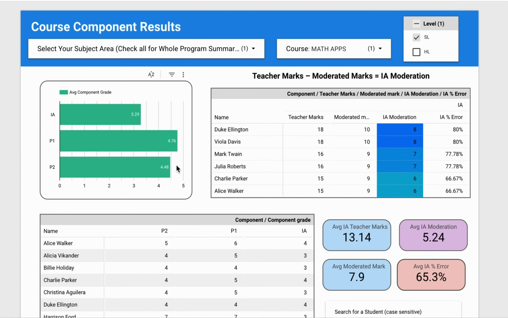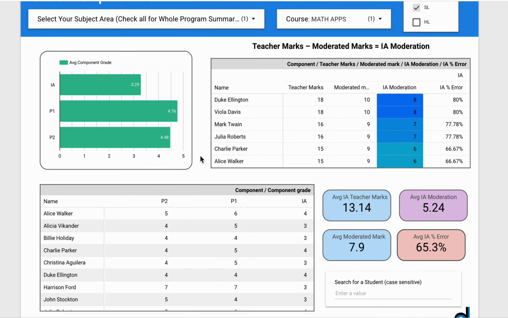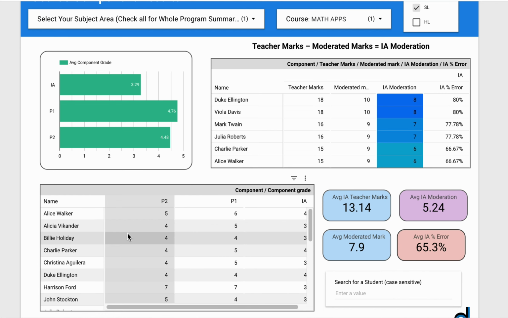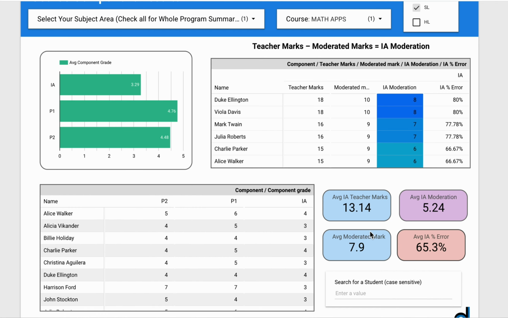And we can see that their paper 1 and paper 2 scores are fairly similar, but if we could see one of these scores being drastically lower than the other, then we would also know that for our teaching and learning, we need to focus more on that particular component than the others. We also have, again, the line items here for each individual student and how they did on each of the different aspects. We have some overall marks here for the IA and the moderation of the IA. And here we have another breakdown of the IA and the moderation of the IA.